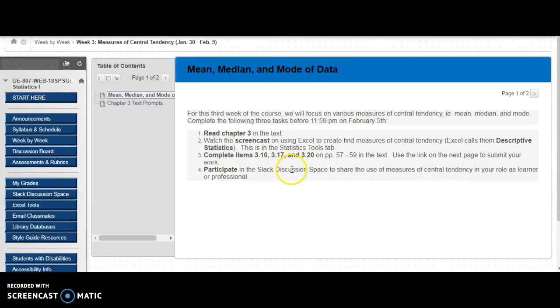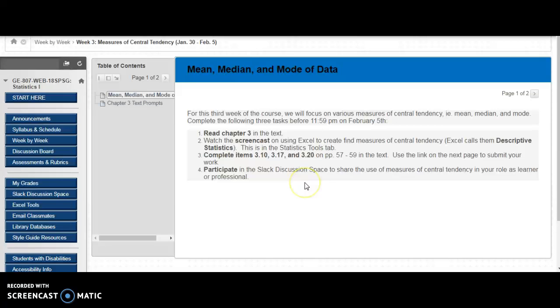You're going to complete 3 prompts, 310, 317, and 320. For these, you may complete these by hand if you prefer. 310 and 320, you can also use Excel if you choose. And hopefully you saved your Excel documents from this past week, because item number 320 uses the data that you had in one of the problems from last week. So you can just work and build right off of the same Excel sheet that you were using.